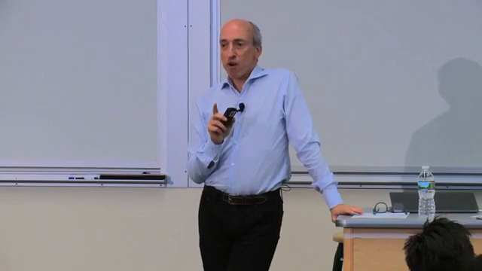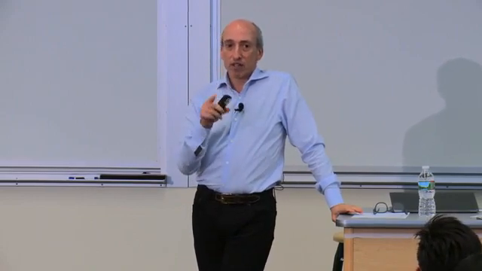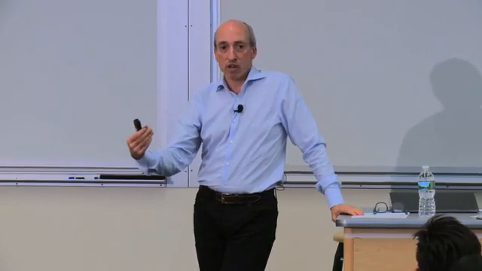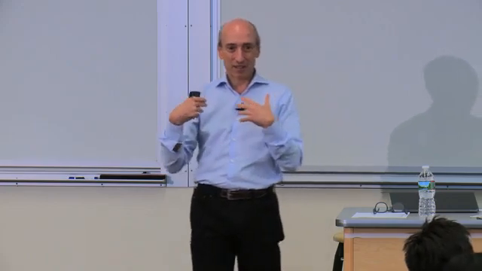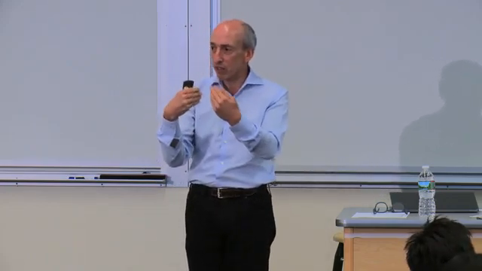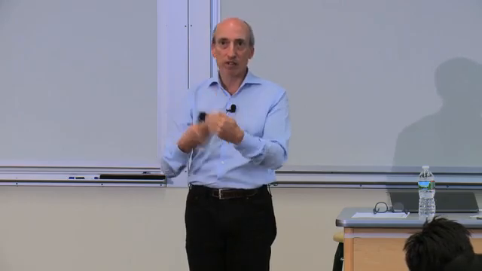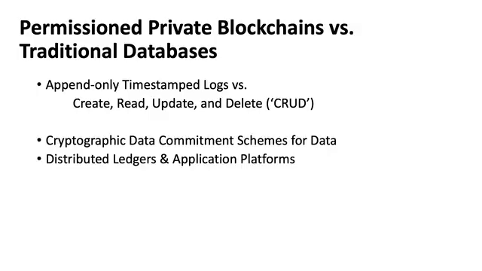This is a very critical part of what a private blockchain, to me, economically, can do and facilitate better than a traditional database. I'm not saying this list is the only list. I'm not even saying this list is completely the right list. This is Gary Gensler's list, trying to say what's the business that separates traditional databases from blockchains. Append-only time stamping. Some cryptography and schemes that make the data immutable so you can put it in a ledger. So it's back to ledgers and so forth, and thus finality of settlement.